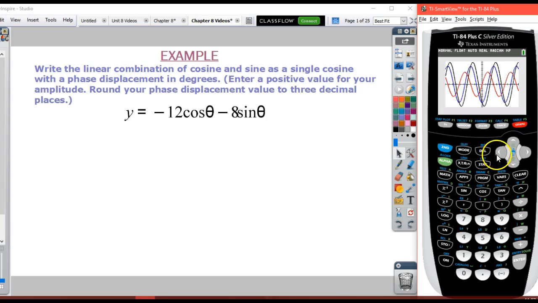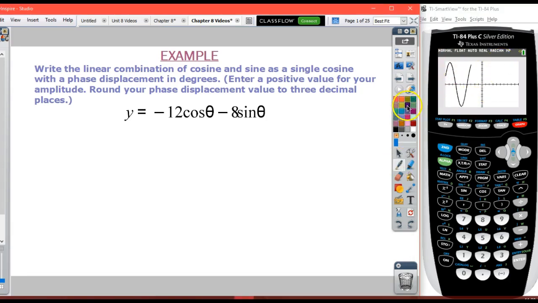So looking at the graph, this black function here is what I end up getting when I subtract the blue minus the red. And we can see it's just another regular old sinusoid, and so we can rewrite the equation of the difference of these two as a single cosine function. So I'm going to go ahead and turn off the graphs of the cosine and the sine graph so it's a little less to look at. And so we're trying to write the equation of this graph here.